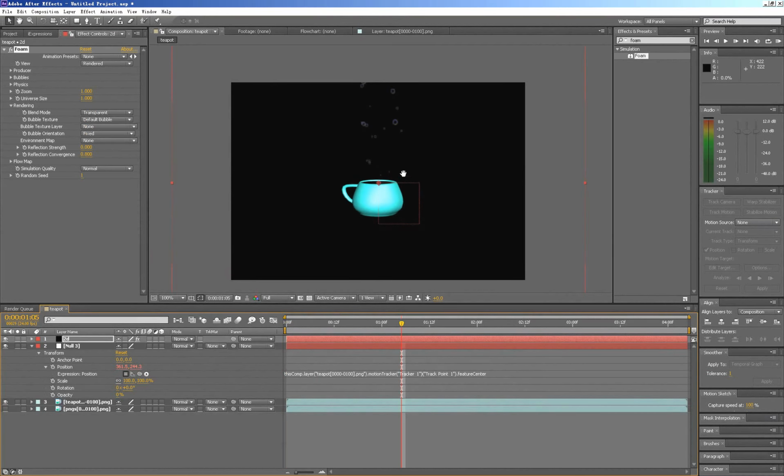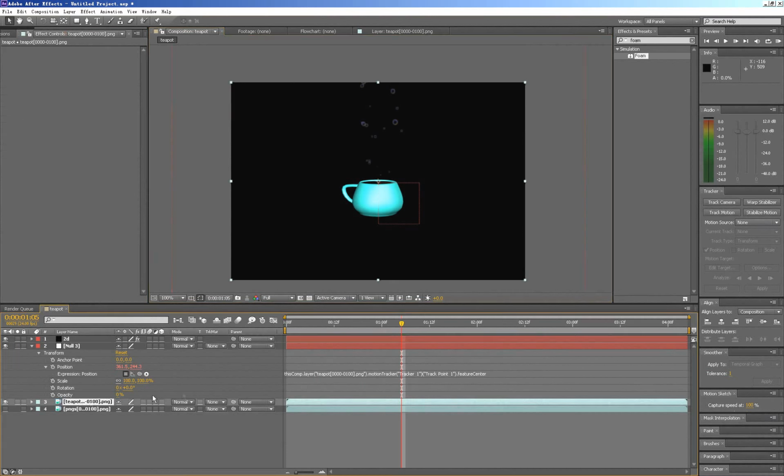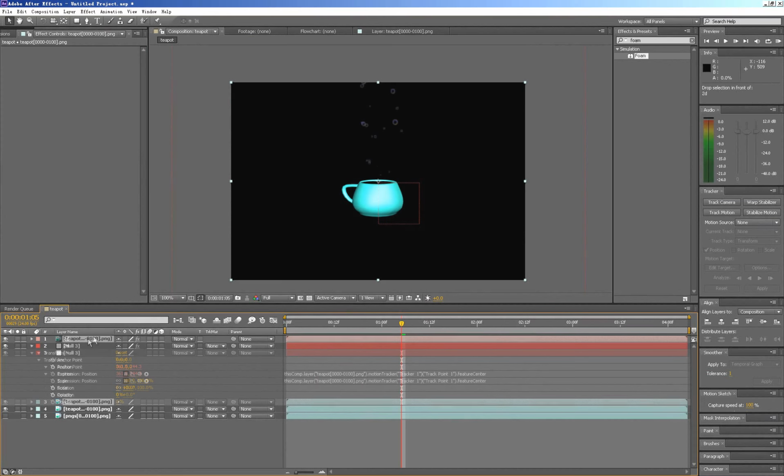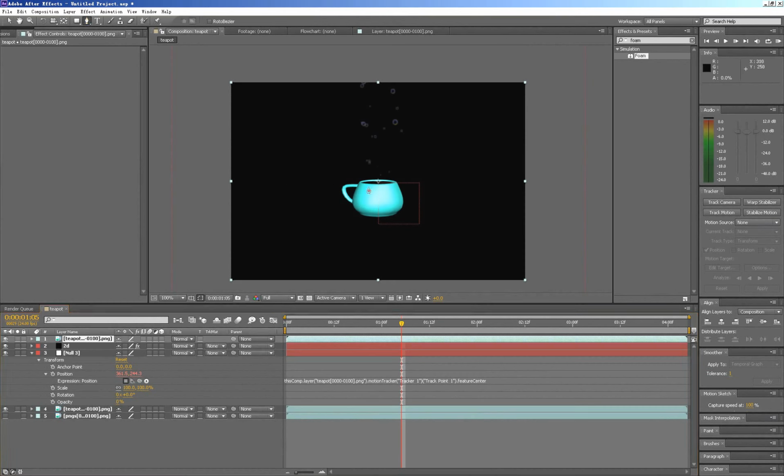So if you want some more realistic result, I think you would probably copy this layer. We hold Control and hit D and drag this upwards to the first layer, and then you're gonna make a mask.